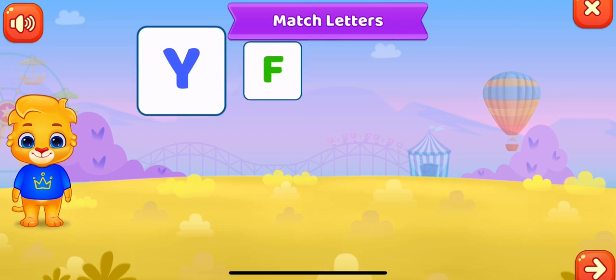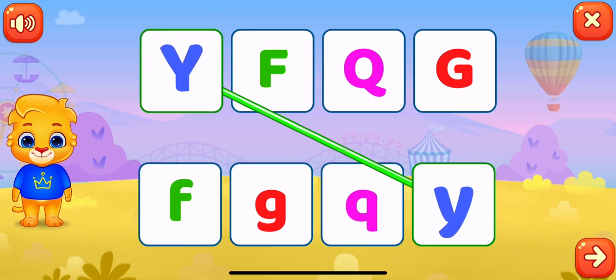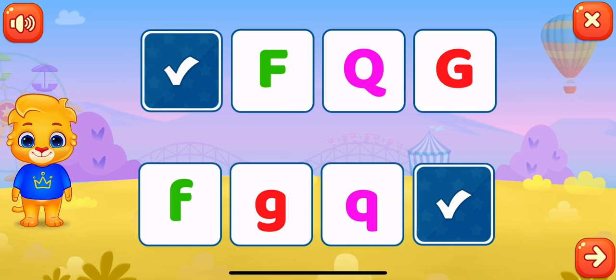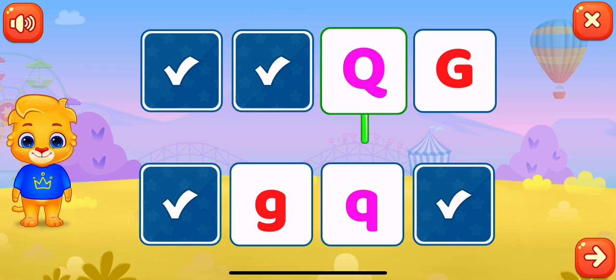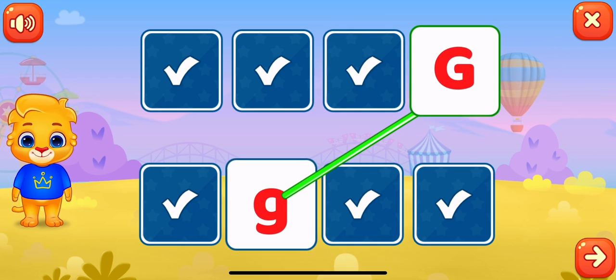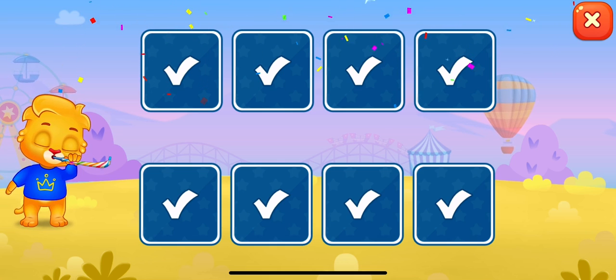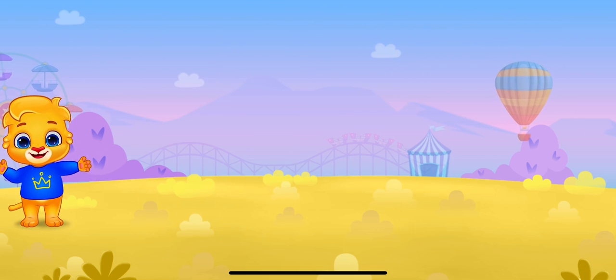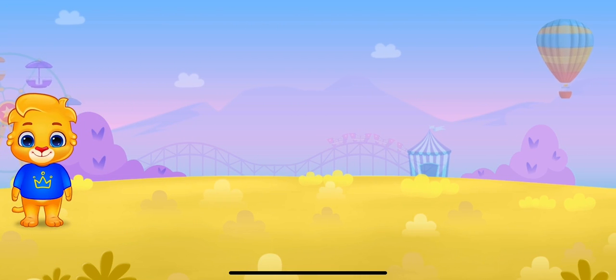Match the letters. Y. F. Q. You're doing great! G. Woohoo! Q.